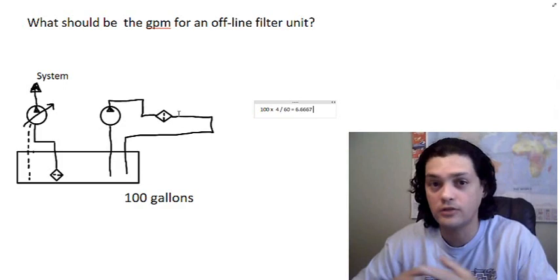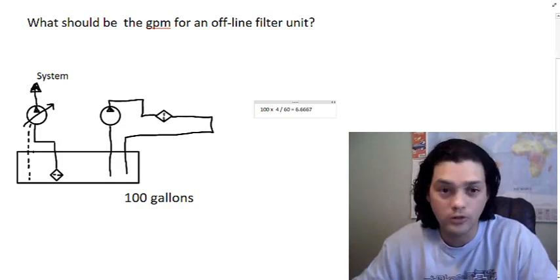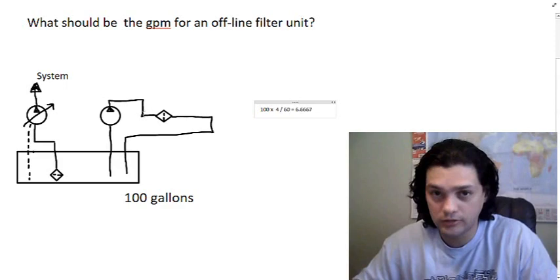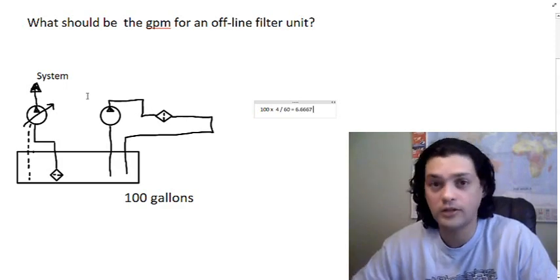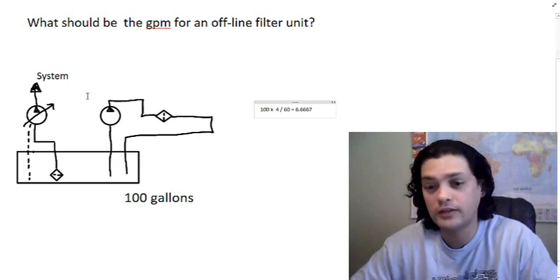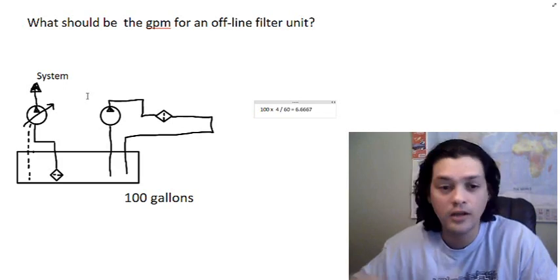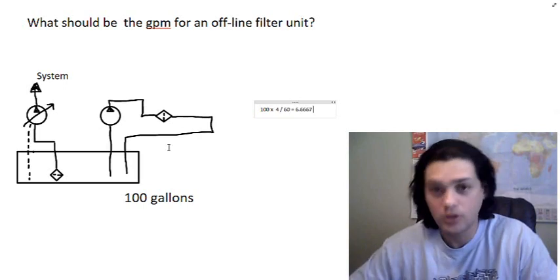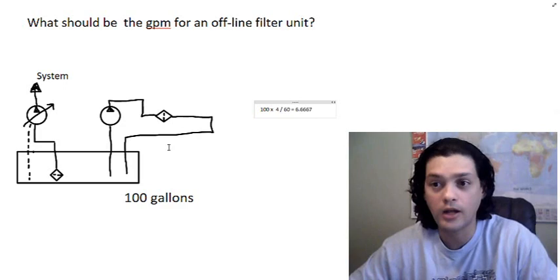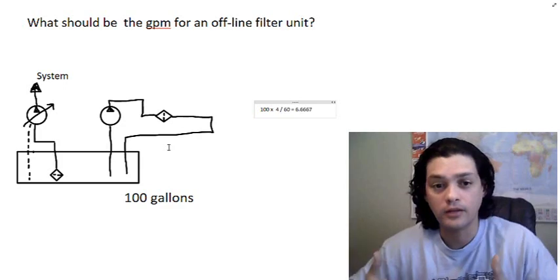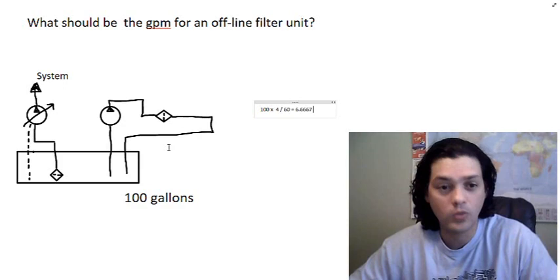However, you could put a bigger filter in the offline unit. You could put a bigger filter in the pressure line as well, but I would say the fastest way to get the system clean is by recirculating the oil in relation to the size of the reservoir, and you have the control of lowering the micron without worrying about pressure hikes in the system, and you can also do maintenance without stopping the machine. That's the way I usually work with the offline filtering units. And that's about it for now.